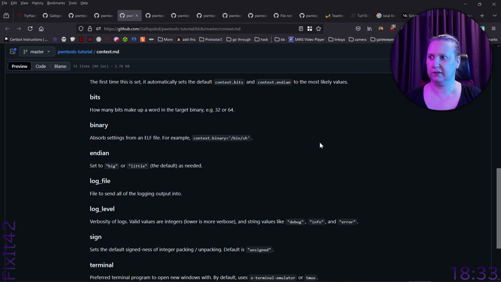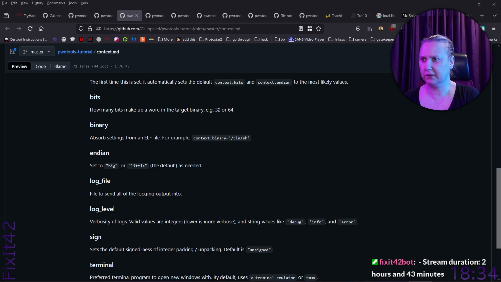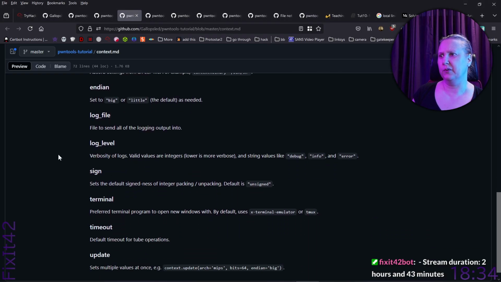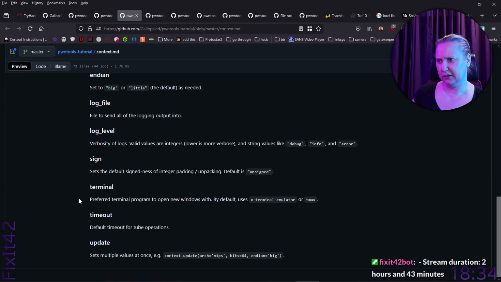Endian level. Do we have to set all these? Let's set them for endian equals little is default. Yeah, we don't need it. We don't need it. It's the default. I was thinking we can't do all of these, right? Log file, log level, sign, terminal.